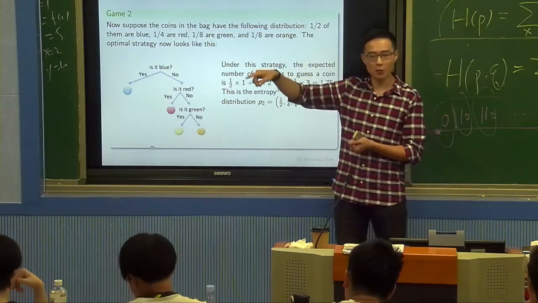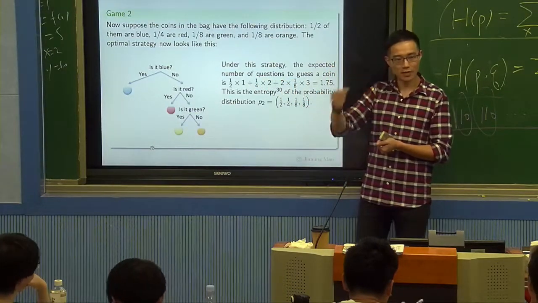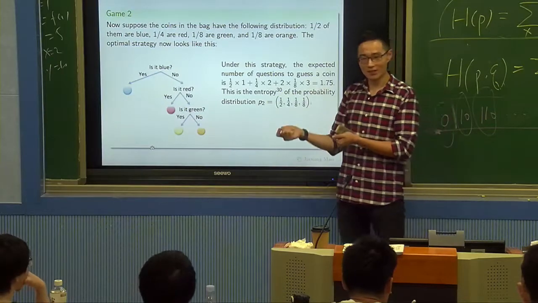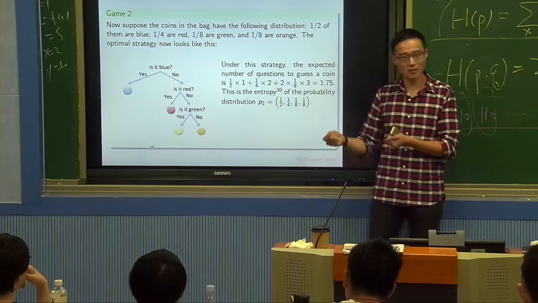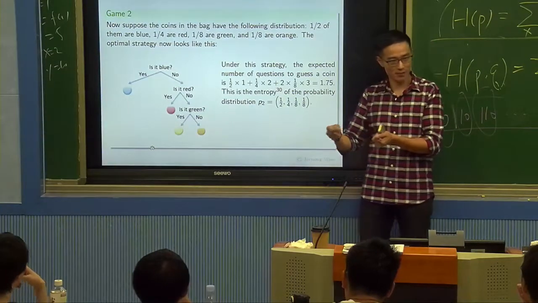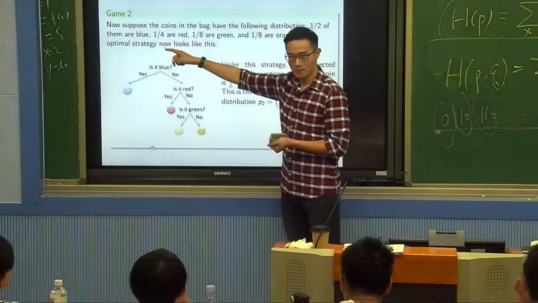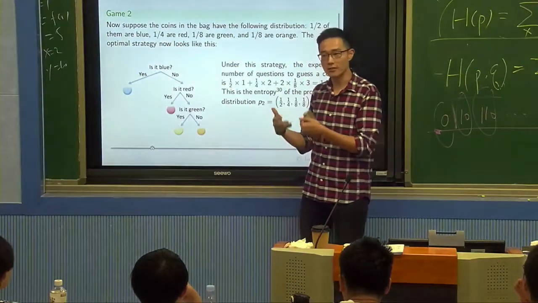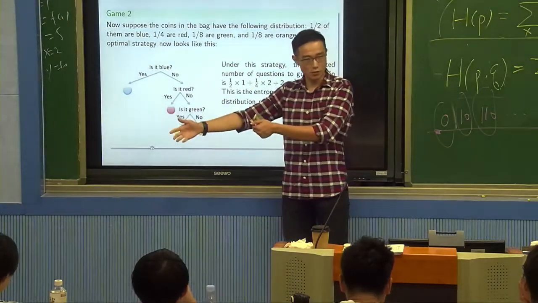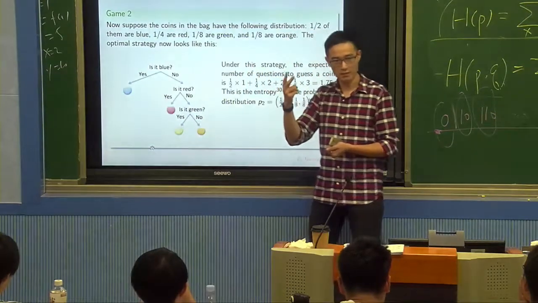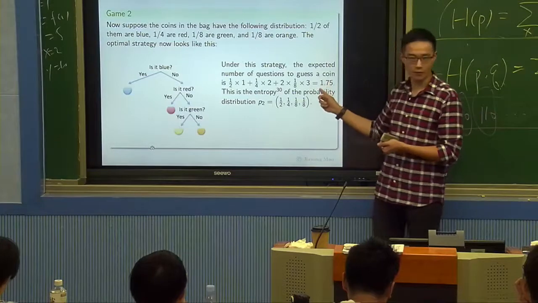If I still use my old strategy and I get 2, I need 2 questions on average to get the correct answer. What is that called? That's the cross-entropy. So the cross-entropy is using the wrong strategy, or basically assuming the wrong distribution, right? So suppose this is the true distribution, but I do not know it. I still think it's uniform. I still believe my Q is uniform. Then I still use the original strategy that it takes me 2 questions to say it. So that's essentially cross-entropy. So cross-entropy is 2, and the entropy is 1.75.